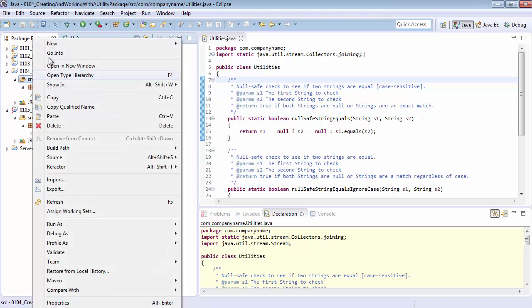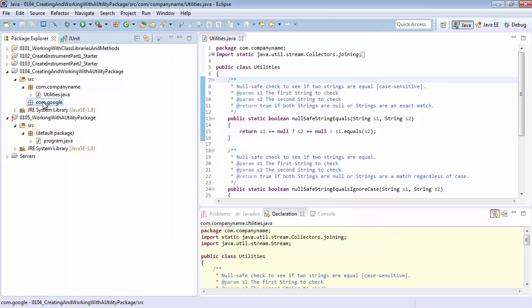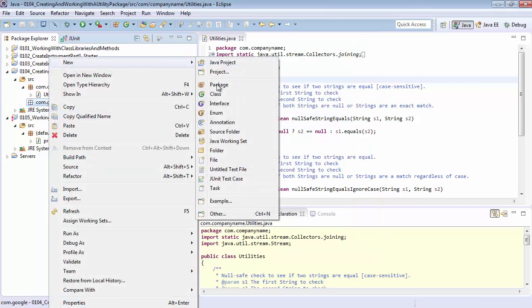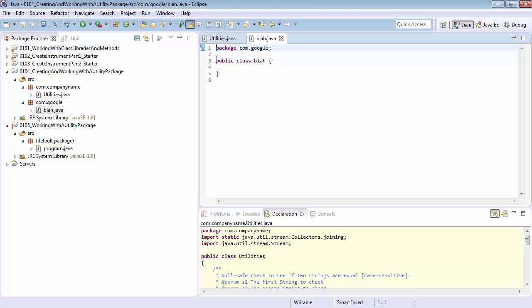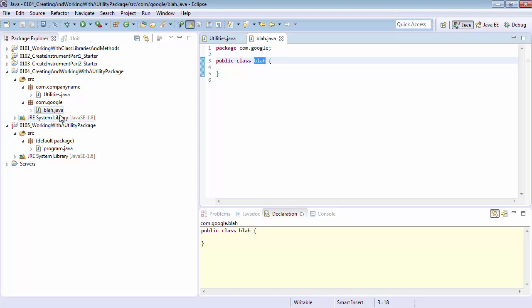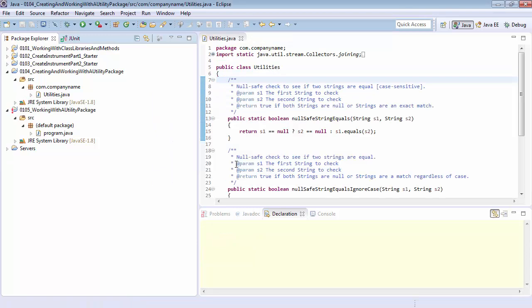To do that real quick, you just select new package, and then you can name it whatever you want. So if I wanted com.google, I could put that here. And you see com.google then creates a package, and I can do a new class in there called blah. Ultimately I'm going to delete this, but you see the package name at the top, com.google, and then the class is blah. And so ultimately we would have the ability to call com.google, and whatever we put inside of blah, we could either create a new instance of blah and do its methods, or we'll create things statically so you don't have to instantiate. I'm going to delete this package, we don't want it.